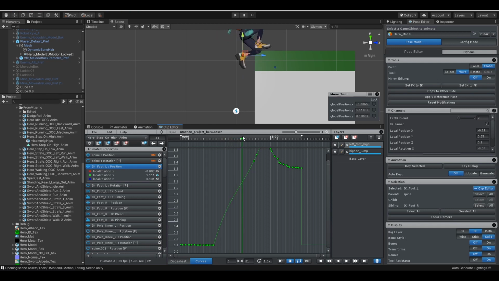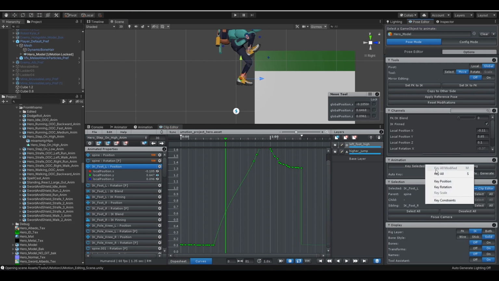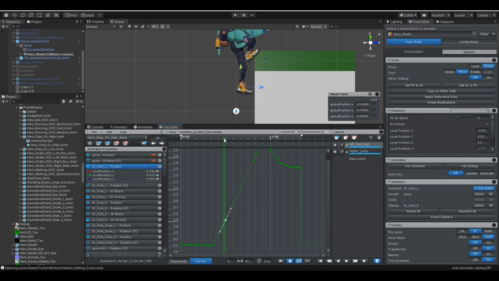So here she's starting to pull her foot in. So here the way I see it, here it's probably okay if that foot is stretched almost all the way out, because we just started jumping, and it's gonna stay like that for a little while, and then she's gonna start pulling it in.